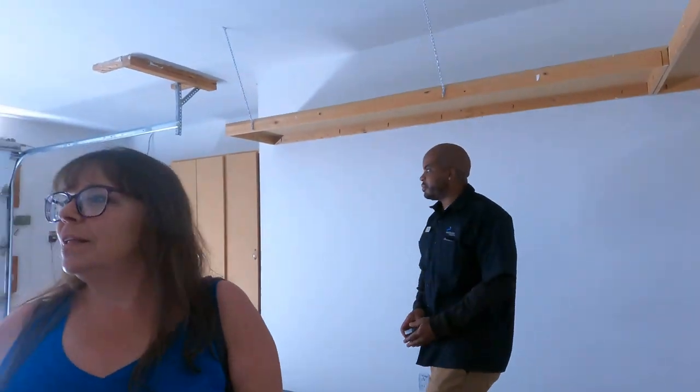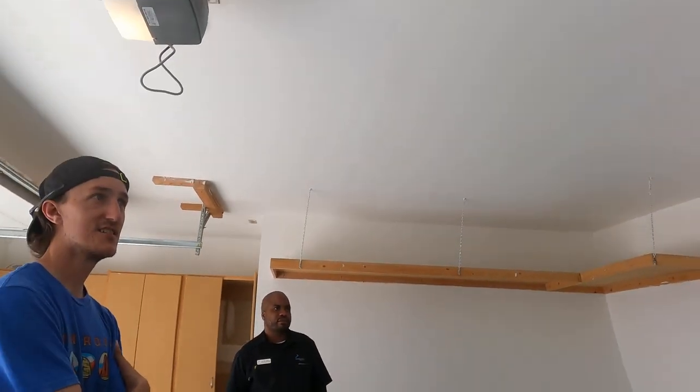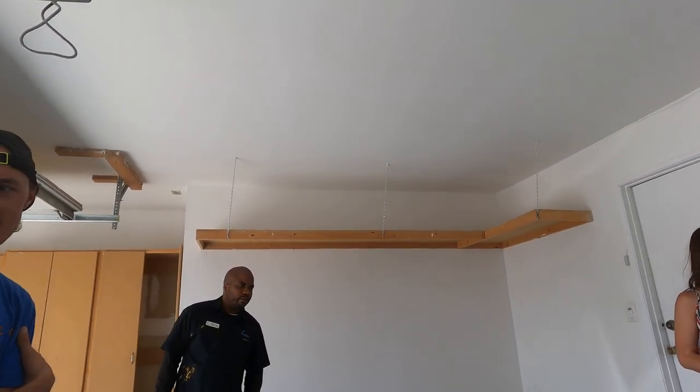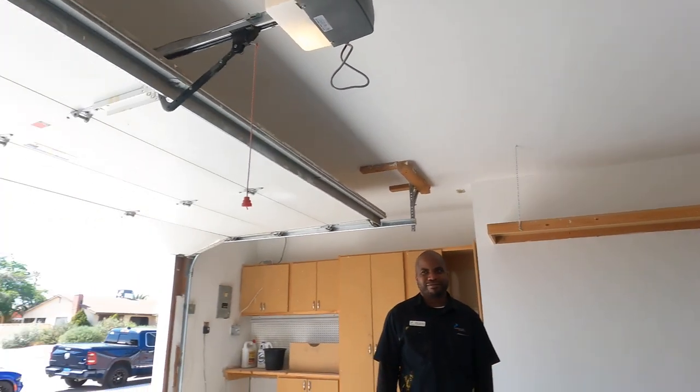The garage — he finished the garage. Oh my... yeah! There wasn't no garage before? It was all sketchy cabling, all electrical. He finished the garage. Doesn't this look nice? It looks really nice. It looks really good. I didn't know the garage could look this good. Every time I've seen it, it's been a mess. This is where the pool table sat for nine years — that took all of an hour to fix. Not quite nine years. You guys broke the ceilings too.